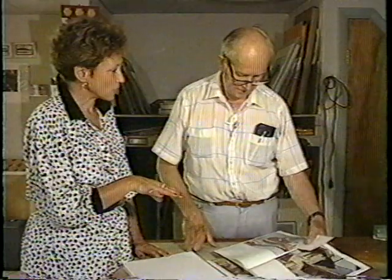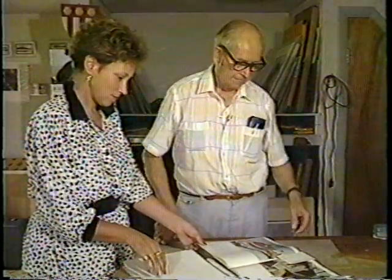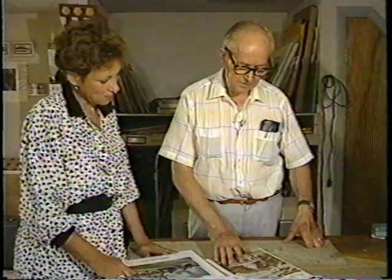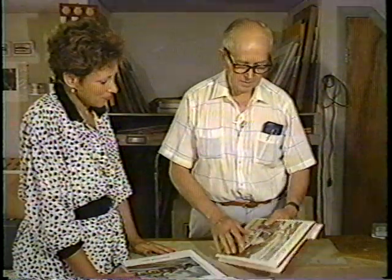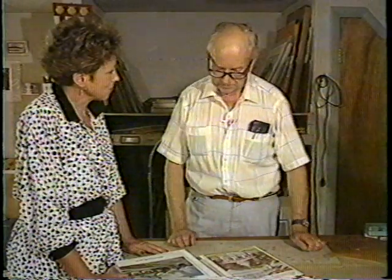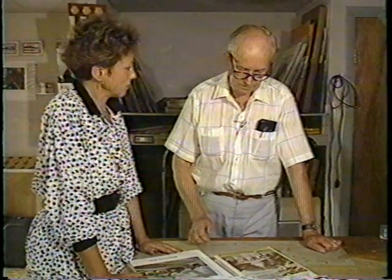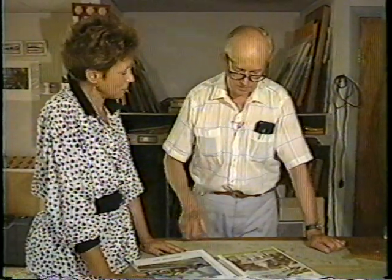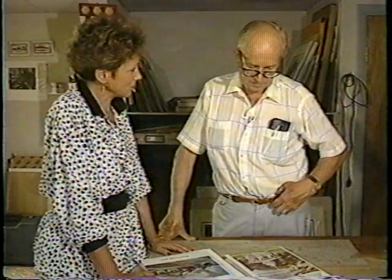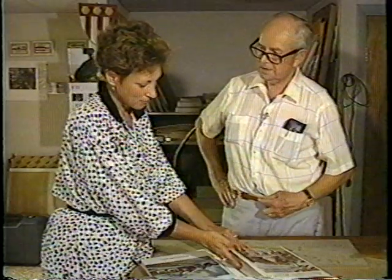Well, this is all architecture then, this book. Now, this book is just railroad stations, and this progressed into another book on Victorian architecture. A friend of mine, an architectural historian, a fellow named Henry Magaziner, said, "Now that you have this book, why don't you do one on Victorian architecture?" I hadn't given it much thought up until that point, but I did. I also thought that Victorian buildings were very paintable, very picturesque.